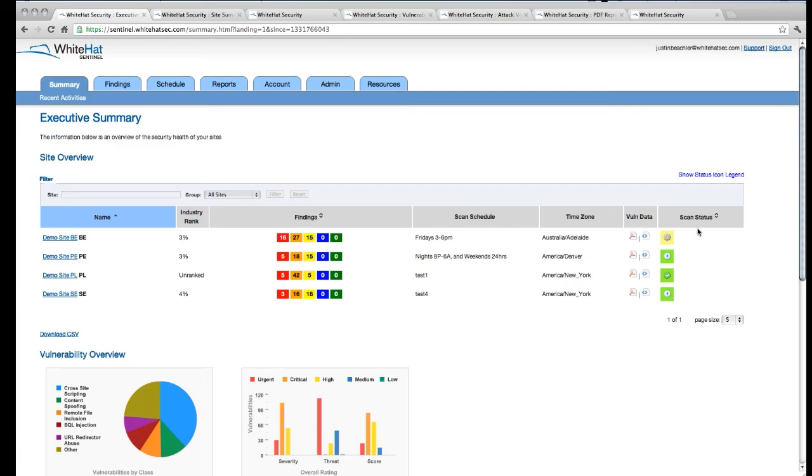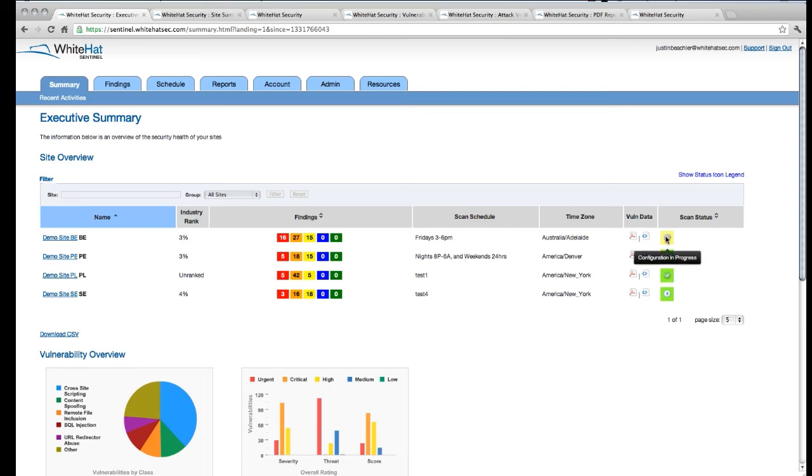To the right of that is the scan status on the far right of the columns here. And this is a red light, green light system that basically alerts you if there's any action needed on your end in order for you to be getting full value from the service. As we can see, 3 of the sites here have a green light saying that a scan is running. We have a scan schedule, we have credentials, and we've got the URL, so we're all set to go there. If you were missing any one of those pieces, you would see a red icon here indicating that an action is needed on your side in order to be getting full value.